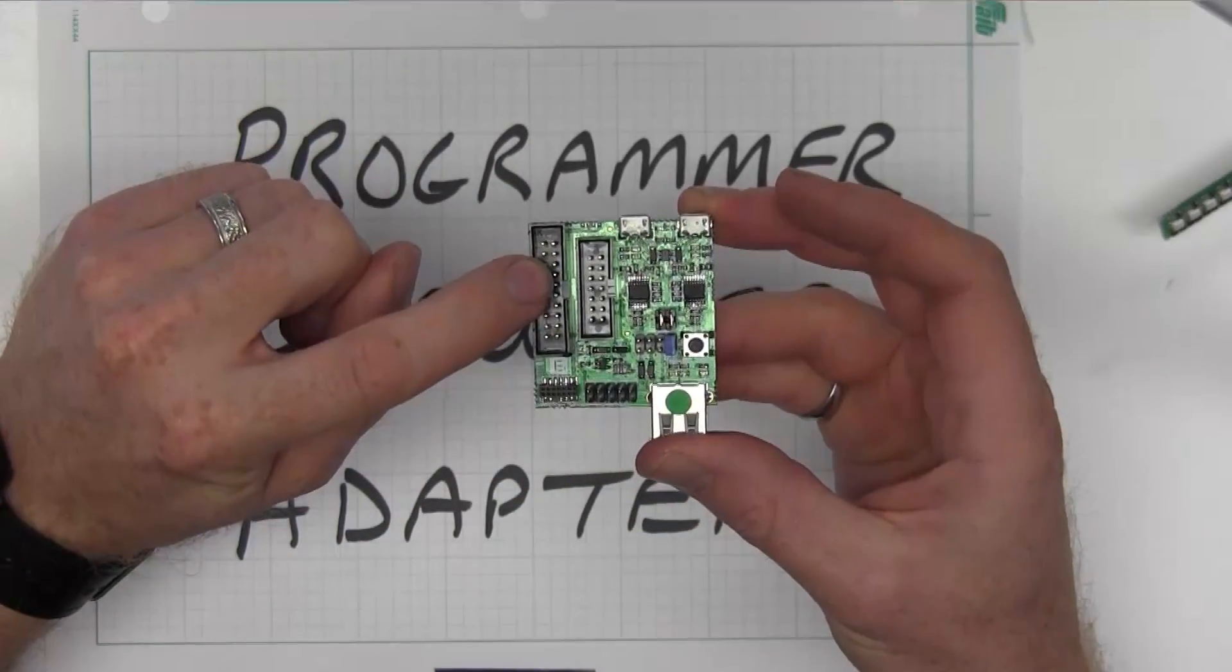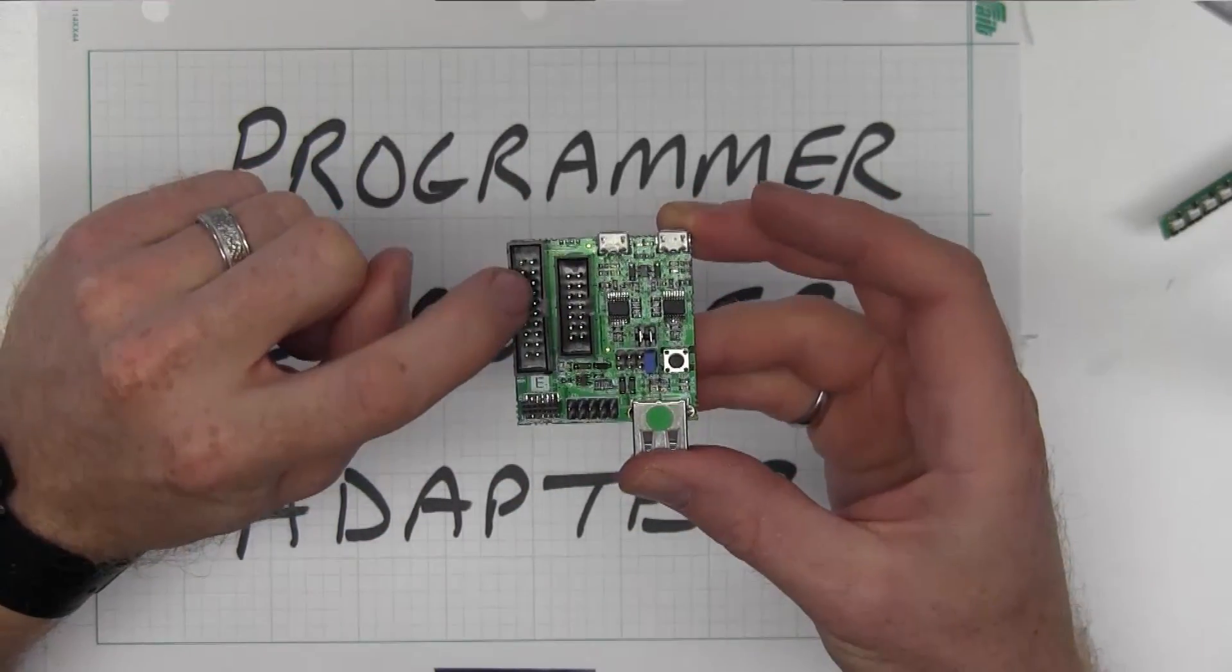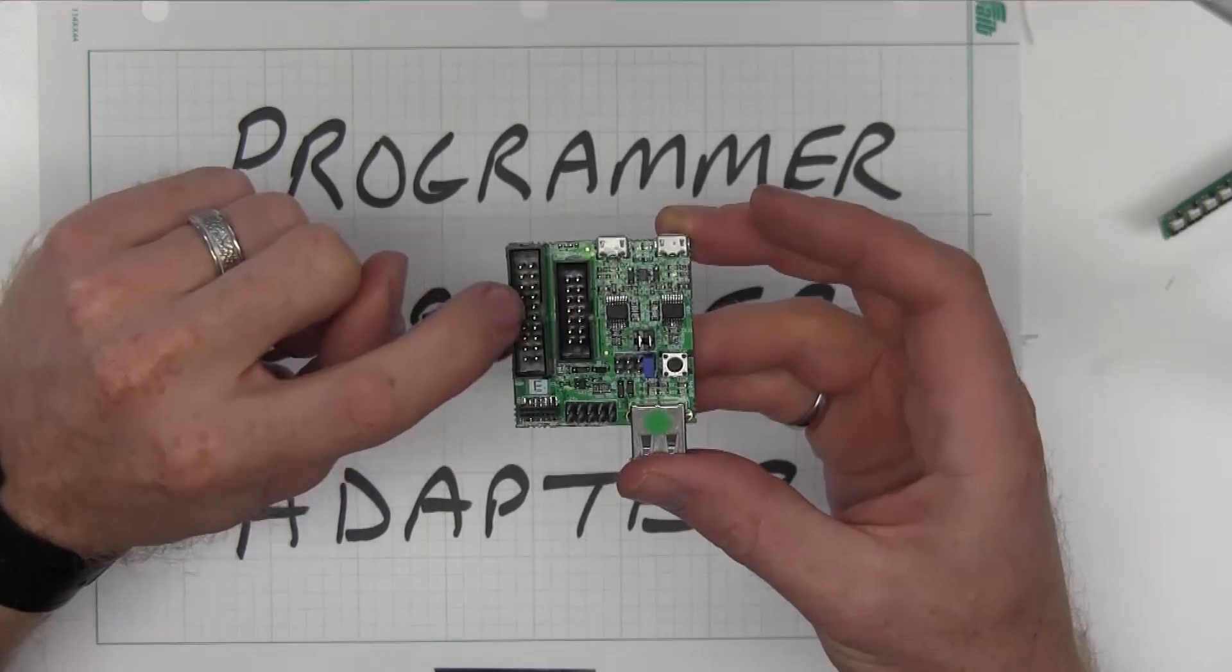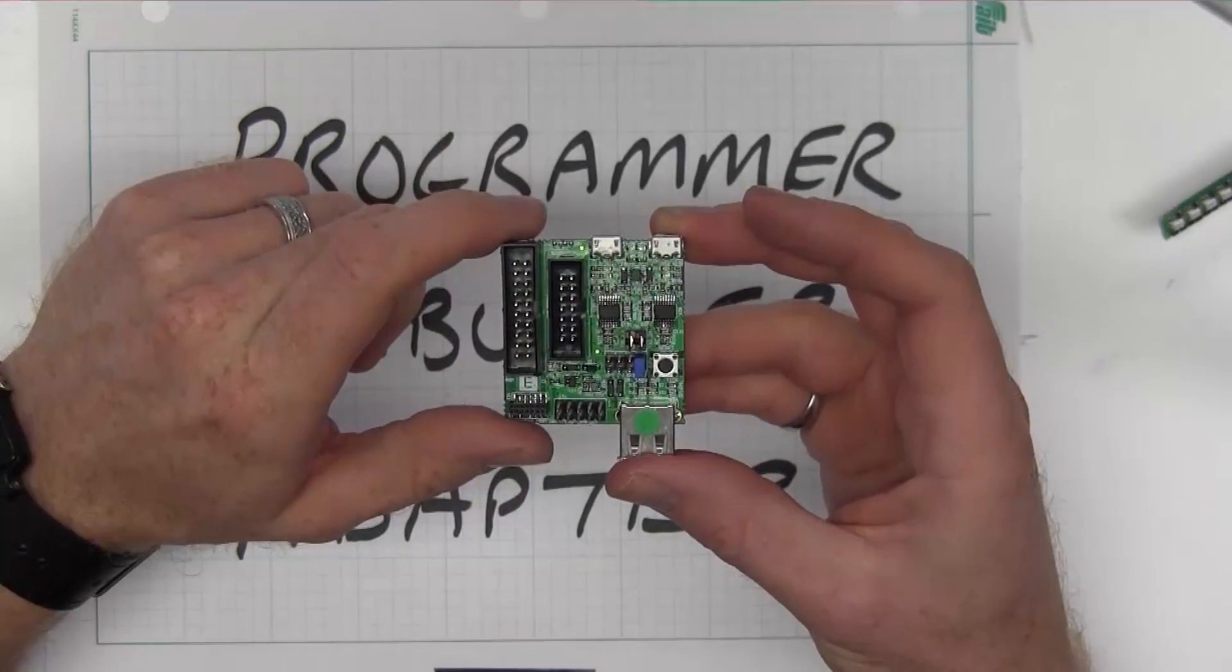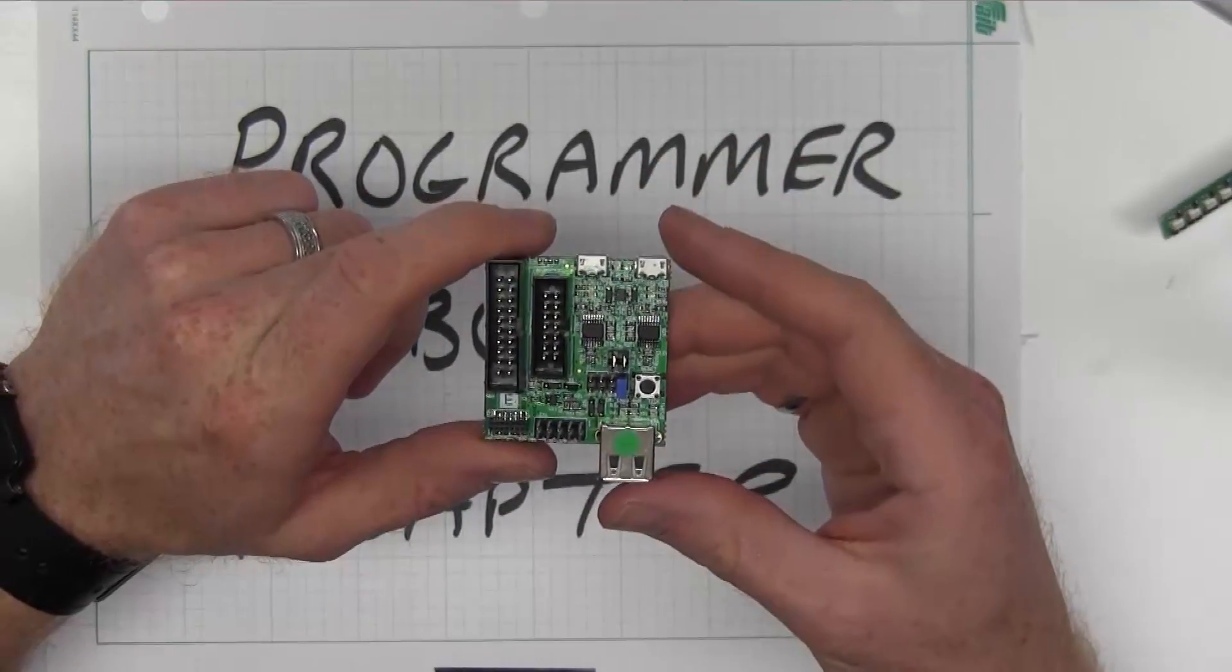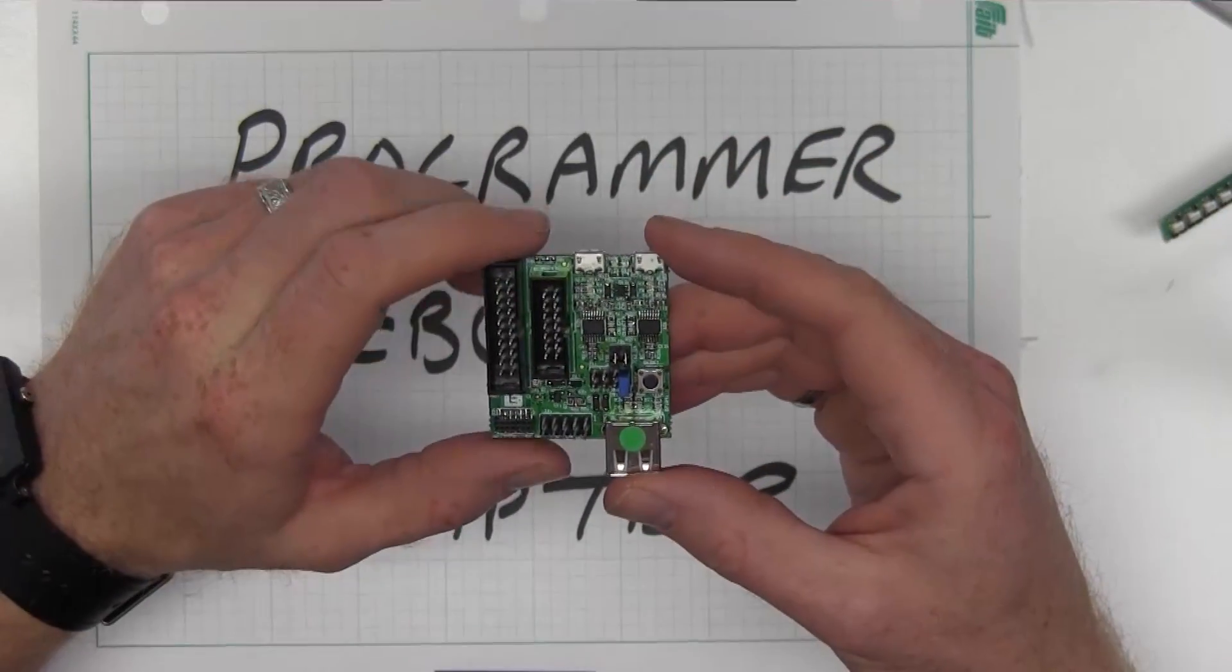So J-Link ARM and MSP430 box connectors. So you can attach either of your programmers there. Now they're the two processors that we use all the time for different applications.